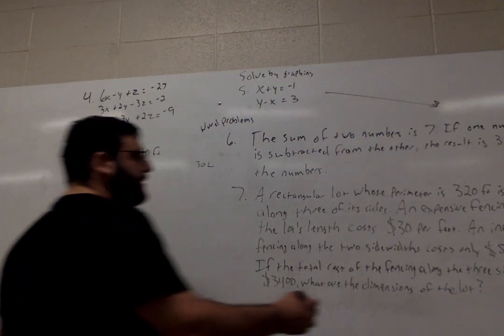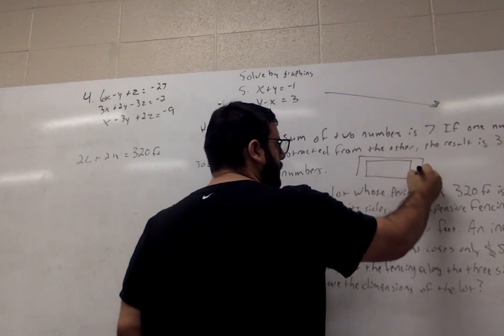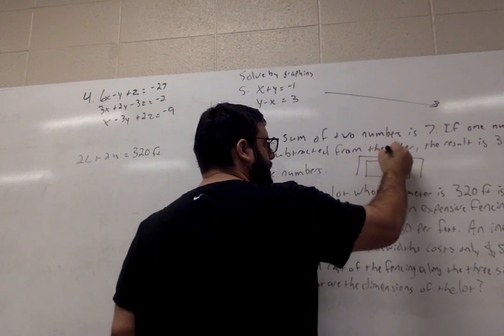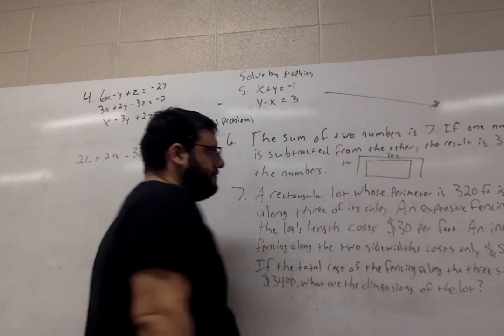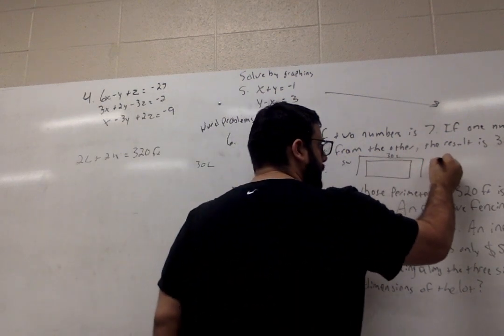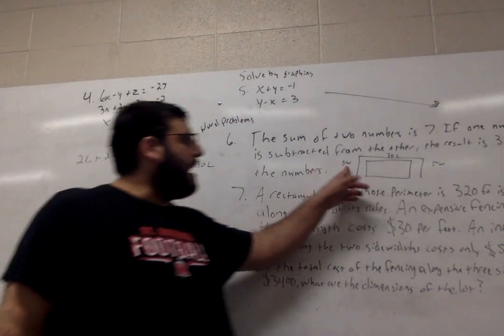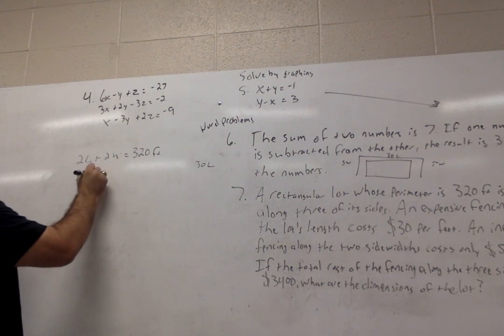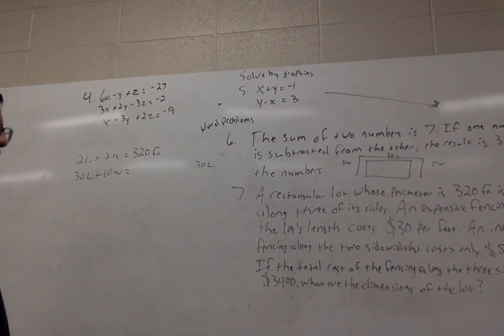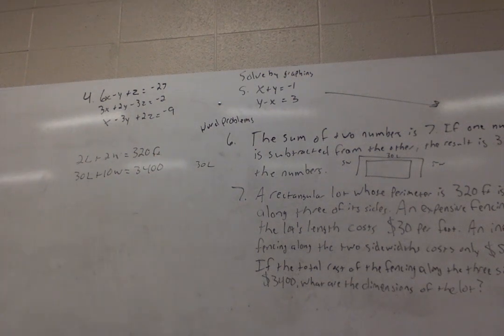Right? So if I draw this rectangular lot and I put the fencing right here, the cost of this is 30 times L. The cost of each of these side widths is 5W. So that's 5W over here, 5W over here, because it's fencing along both side widths. And that's $5 per foot. So that's 5 and 5, that's 10. So if I add those up together, 30 times the length plus 10 times the width, that's equal to 3,400. So there's my two equations to find out what the length and the width are.